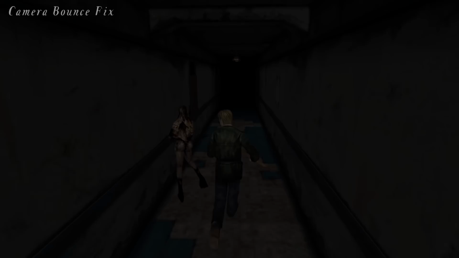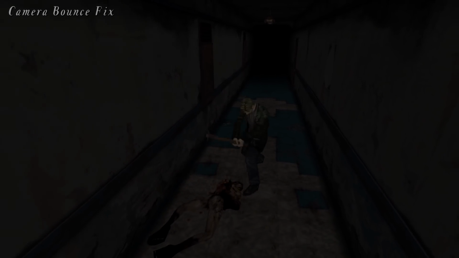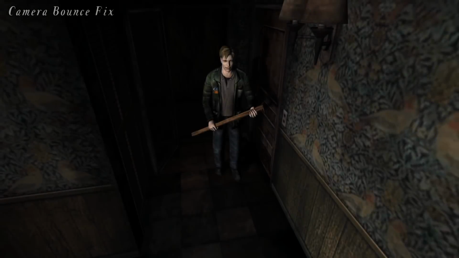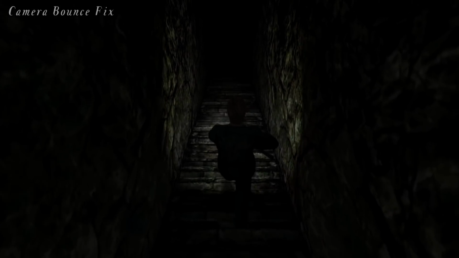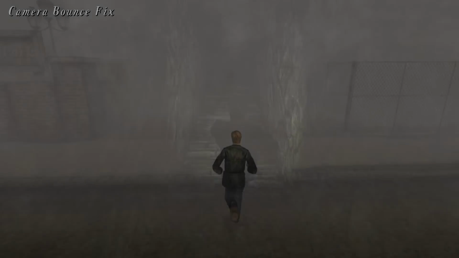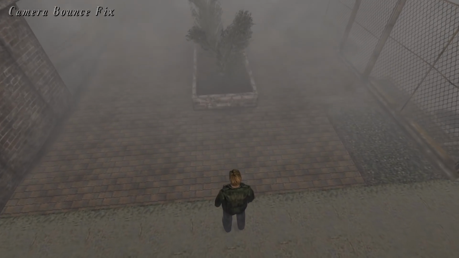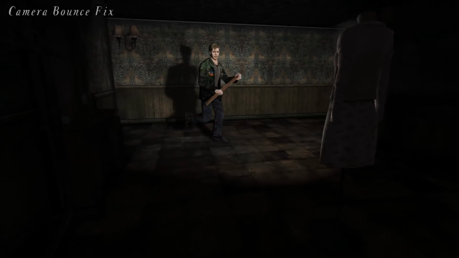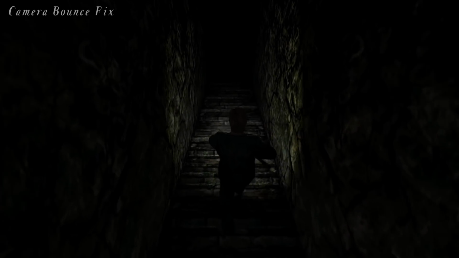An update to the PS2 camera speed fix now addresses floaty and bouncy camera behavior. Before, the camera would often bounce during any vertical transition shifts. For example, notice how the camera bounces up in the air as James comes to a stop here. Or how the camera bounces on every step as James continues downwards. Or here, whenever the camera is supposed to move up to compensate for the trees just ahead. With this update, the camera will no longer bounce or feel floaty, and now fully behaves like the console versions.